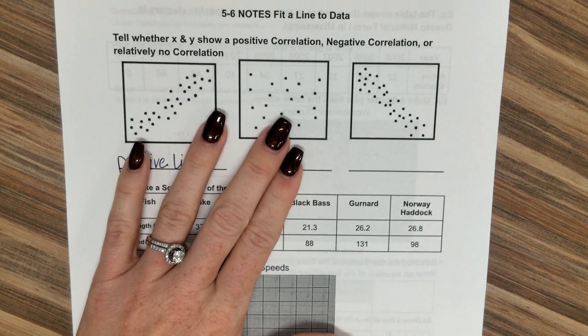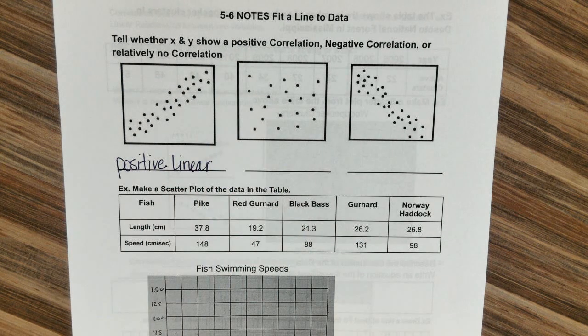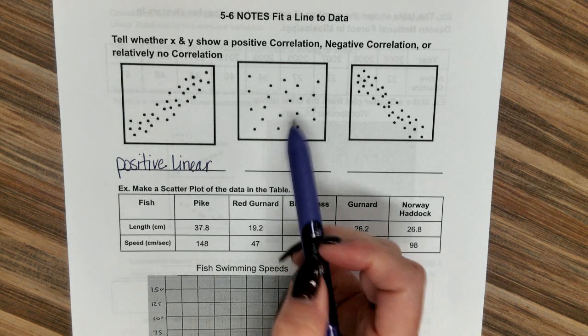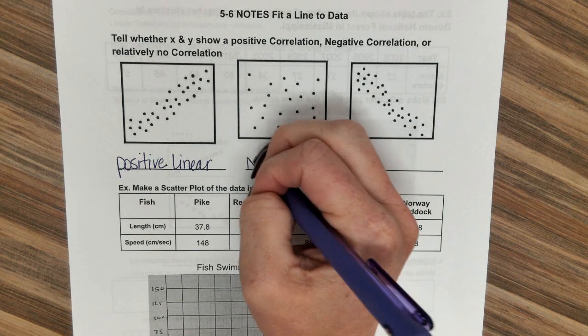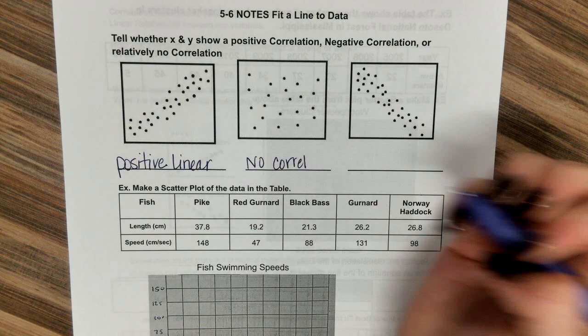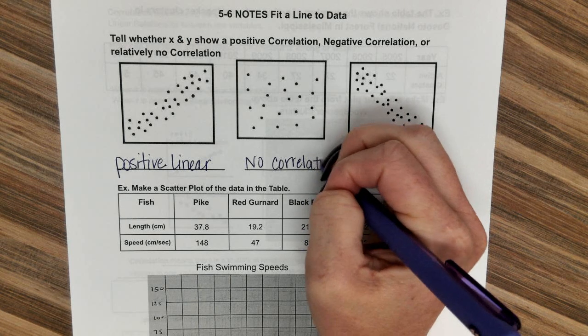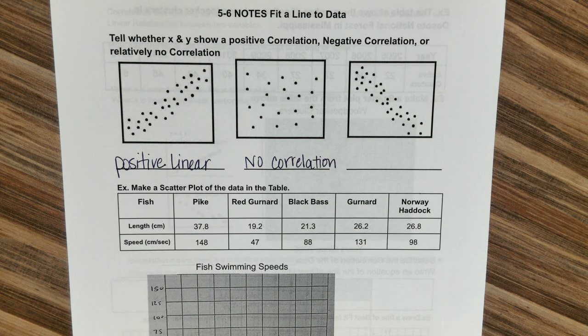Okay, this next one. Let's say I, as a teacher, want to know if your height is related to your grade in my classroom. So I take all of your heights and I write them down, and then I take your grade in my classroom and I graph it and it looks like this. What do y'all think? They have nothing to do with each other. This is called no correlation, or you could say no association. Meaning the two pieces of data I'm comparing, they don't matter. They have nothing to do with each other.